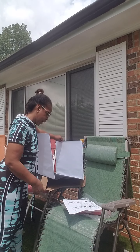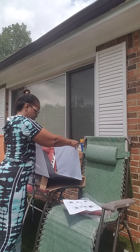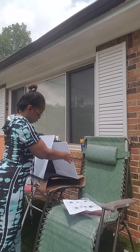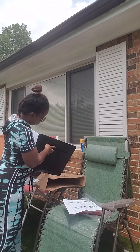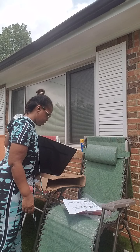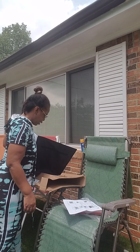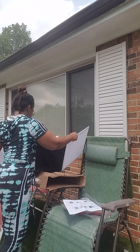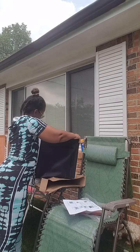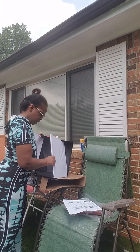Then turn the back cover facing you. Really? It's the back cover. I have no idea. The heck is the back cover? And turn the back cover facing you. Paste the background to the Velcro any color you want. I don't get it.